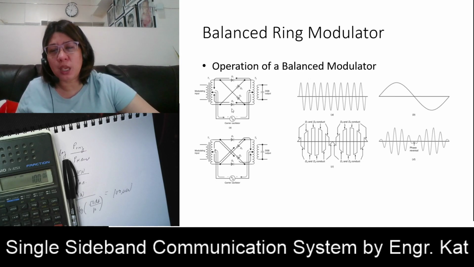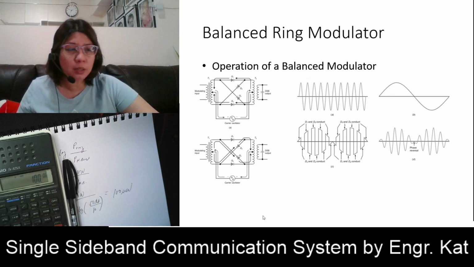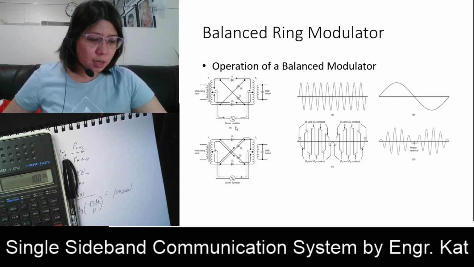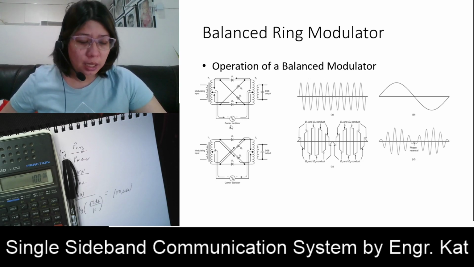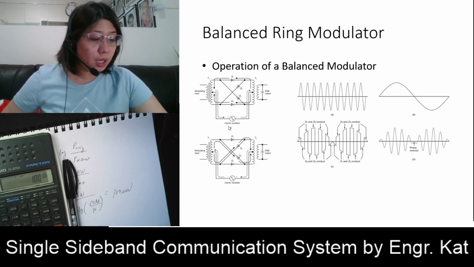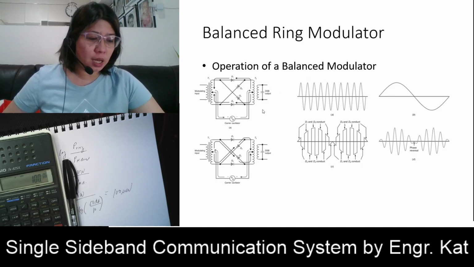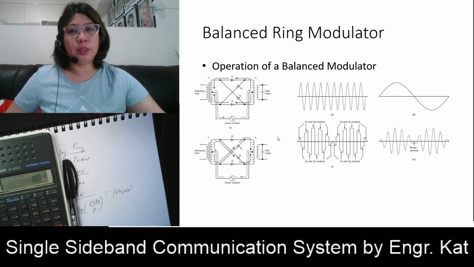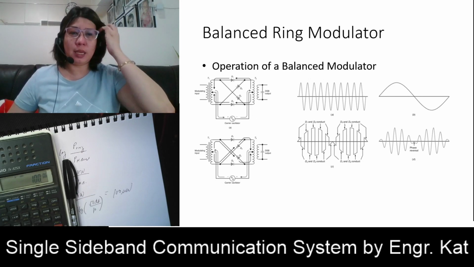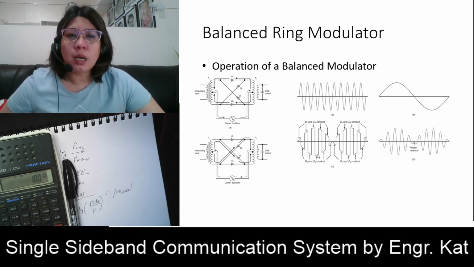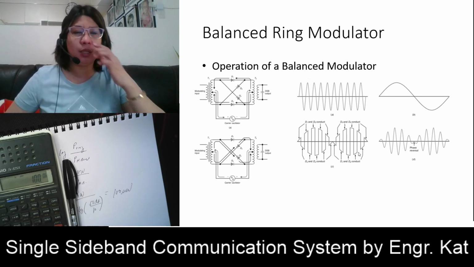We have four diodes here. Your four diodes are connected in a bridge circuit, if you can still remember your bridge circuit. The carrier is being coupled or applied. So this is your carrier oscillator, which is applied on the center tap of the input and output transformers. Your modulating signal is placed at the input transformer and your output at the secondary of your second transformer. So this is your oscillator carrier signal, this is your modulating signal, and this is the output of our balanced modulator.